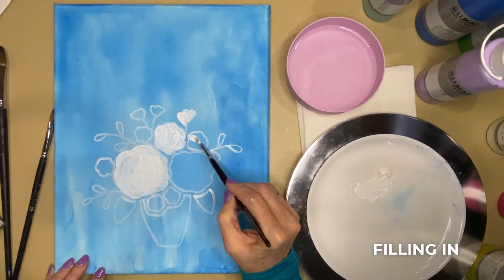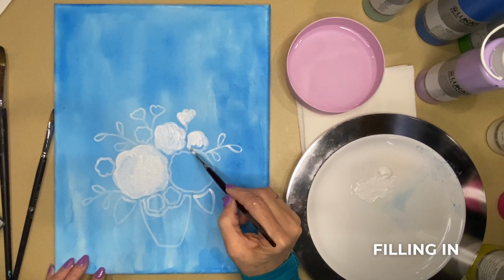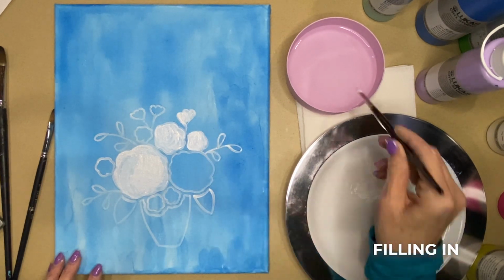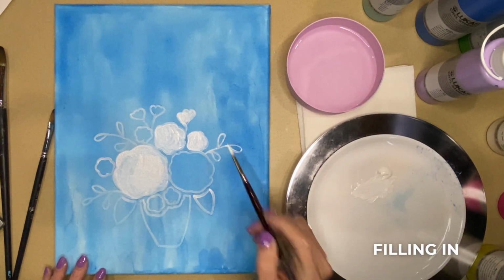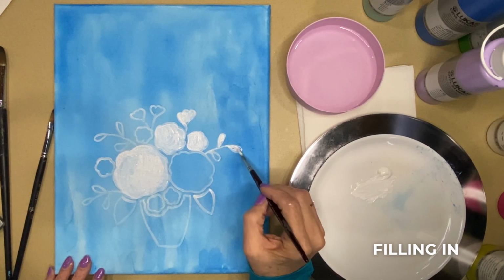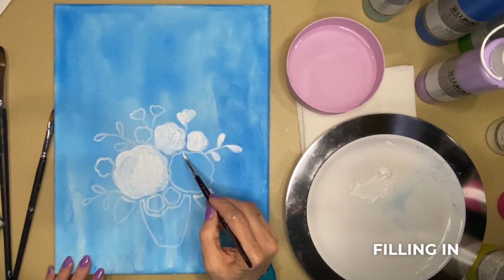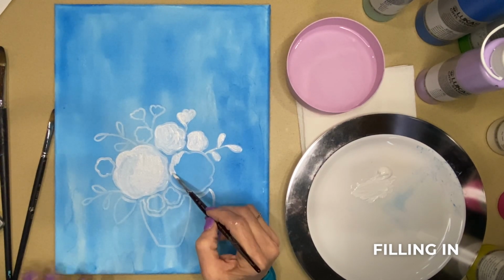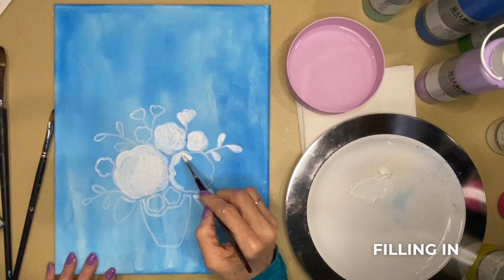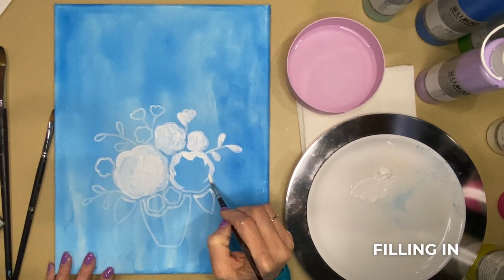How are you doing? Easy, easy. Don't even worry about the brush strokes. If they're showing through, if they're not all smooth, don't get concerned. We're going to put another layer on top of them. And through the process of painting, we're going to be adding several layers on top. So it almost will look like journal art.